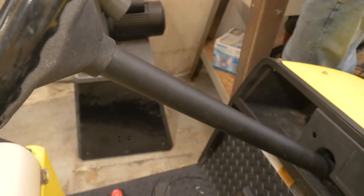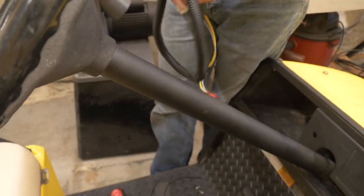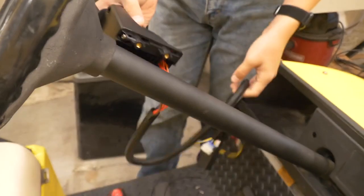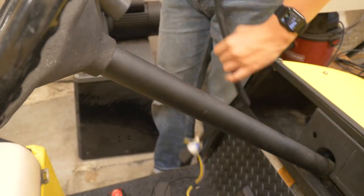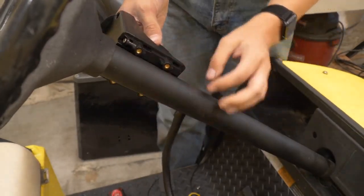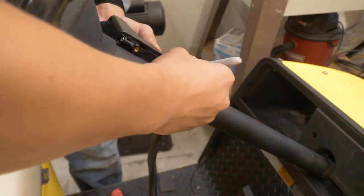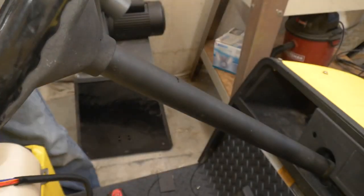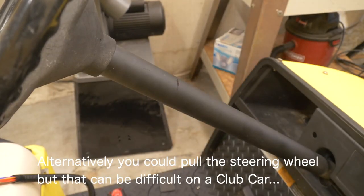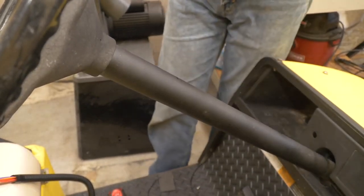Now we're going to talk about this steering column switch. If your club car has this plastic cover here, which it probably does, I like to cut part of this out of the way because it'll cause this to constantly be turning on when you try to use the turn signals. So let's take this cover off. You can see that this attaches here with a couple of clamps and it's just not going to stay in place well. So I'm going to go ahead and notch some of this out of the way. I'll mark that with a permanent marker about where I want to cut it, and then go at it with an angle grinder. I want to be careful to just cut the plastic — it's okay if I make a little bit of a mark in the aluminum underneath, but I certainly don't want to cut all the way through it.